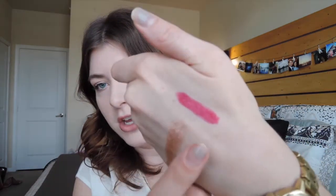And then last but not least, I have an Amuse-Bouche lipstick from Bite, and I love Bite. They're one of my favorite lip companies, and so I decided to give this one a try. Ooh, that's really pretty. The sample wasn't open, but just based off of the packaging, I was like, yeah, I'll go for it. Why not? But it looks like a really pretty kind of fuchsia, hot pink, purpley color. Let's do a swatch of it. Ooh, yes. Oh yeah, I am feeling that, you guys.